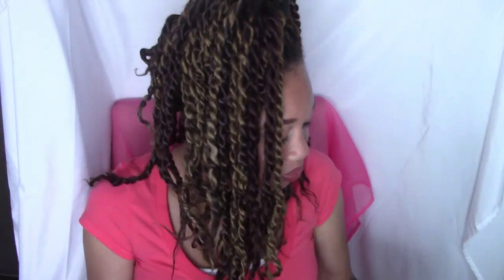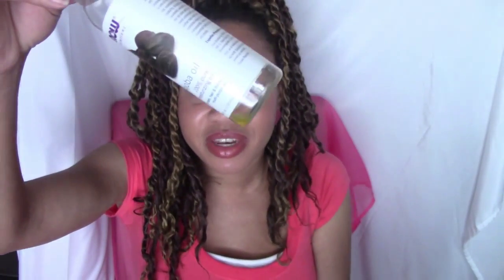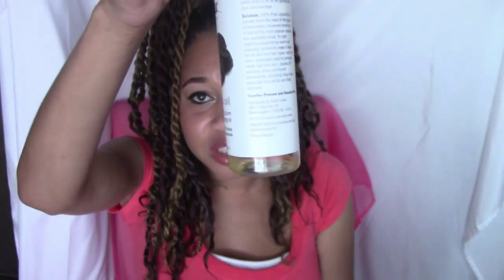And then I have some Lady Speed Stick that I finished. Some jojoba oil, which I finished, which I have a little bit left in there, so I probably would just keep it around just to use it up.